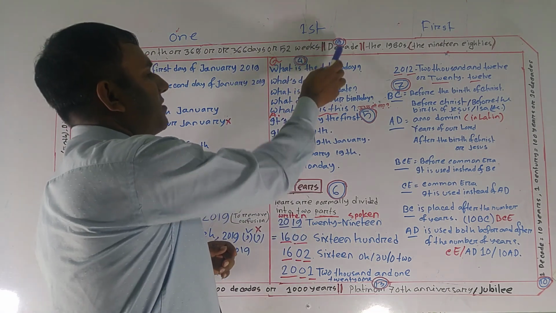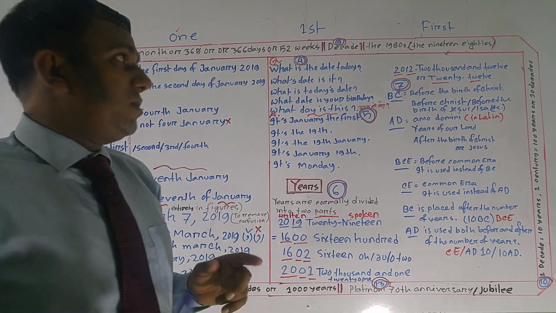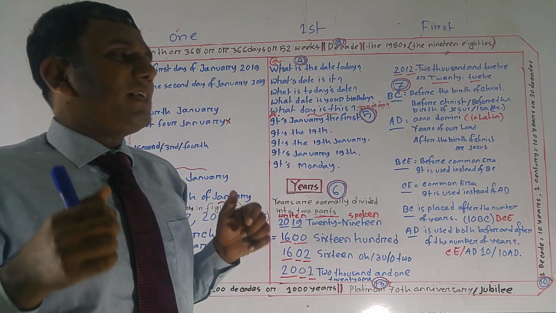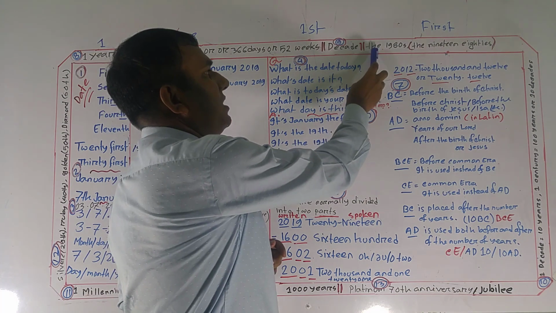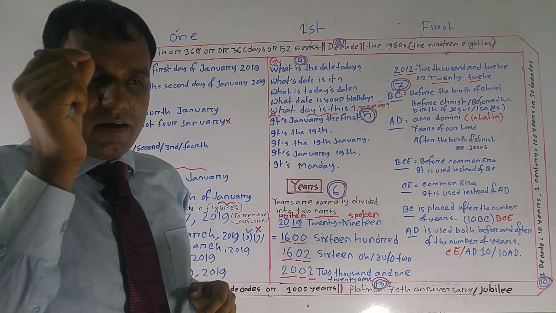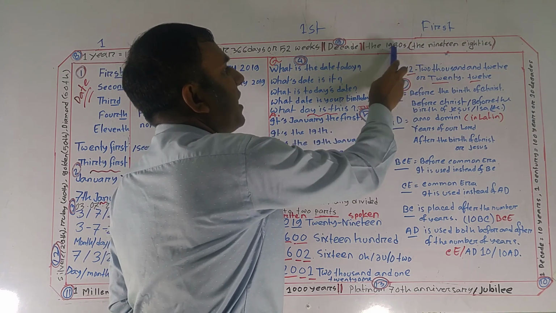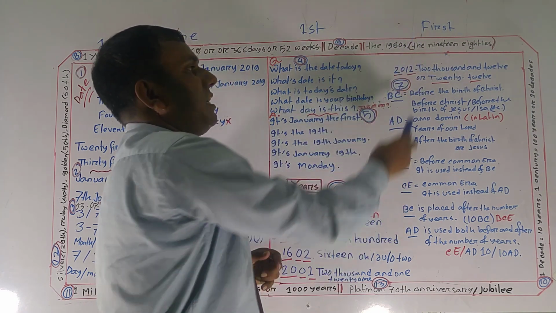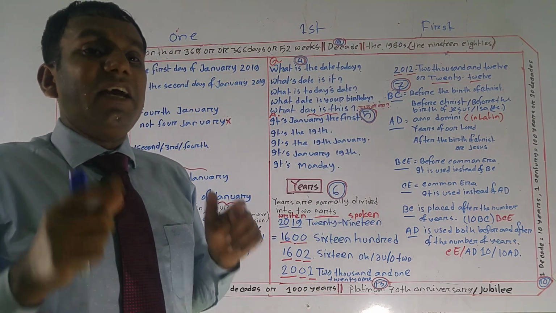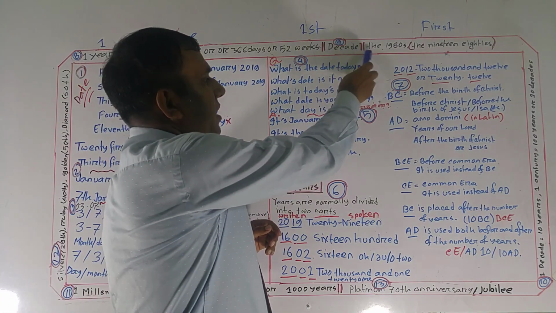And after this, another formation of date. Here you can find decade, in Bangla doshok. If you would like to write and tell a decade, you will write it like this: the 1980s. After the 0 you have to put a small letter s, and this is called the 1980s. You tell 1980s and you write like this. This is the writing system of decade. Decade means 10 years. And in this way I have completed the decade.